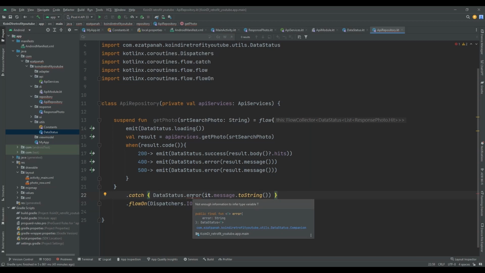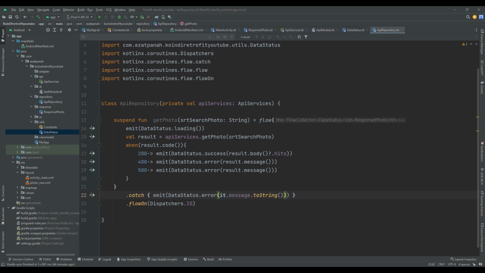Yes, it should be a string. Oh, okay, I should use this code inside emit. I cannot use data status just alone. So here our work is done with the repository class.